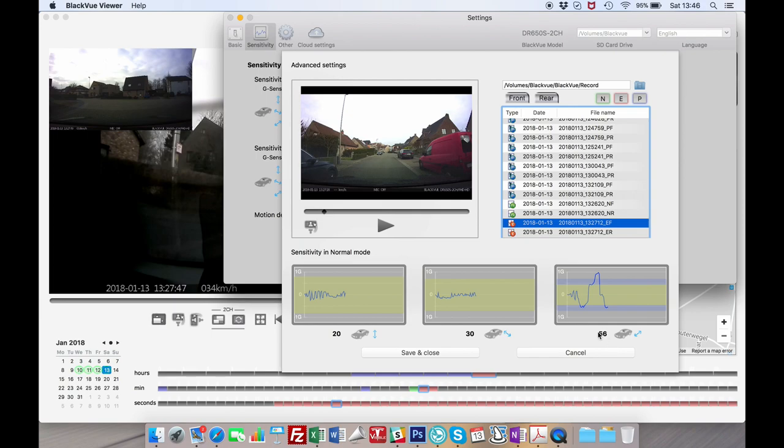So on the DR650S, those values are between 0 and 100. On the new one, it's between 0 and 10 on the DR750S. So right now, if this were to happen, not this part for example, but if this were to happen, then you actually get the event triggered, and then it creates an event file. So I really like this feature. So if you want to tweak your settings a little bit, usually the standard settings are quite good, but if you want to tweak them a little bit, then you can do that, of course, and it's easiest by using an example here.